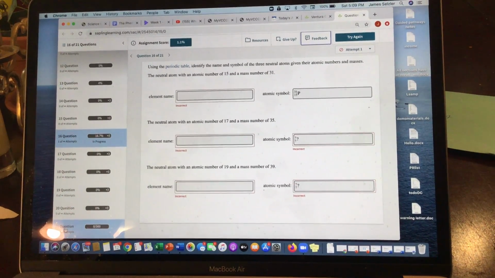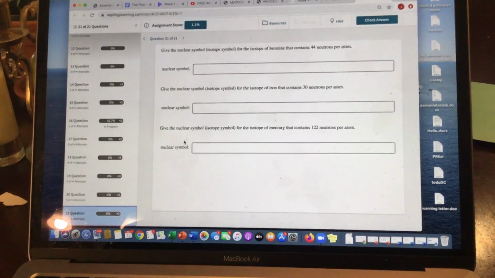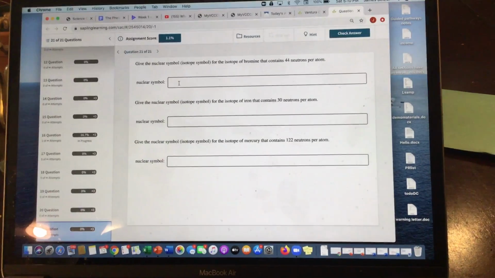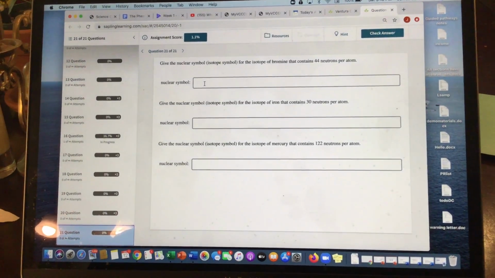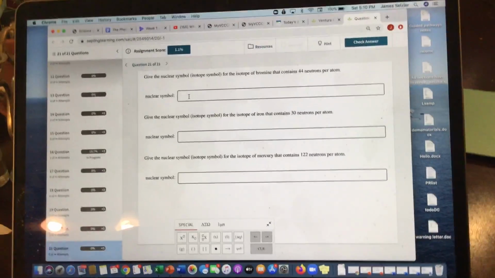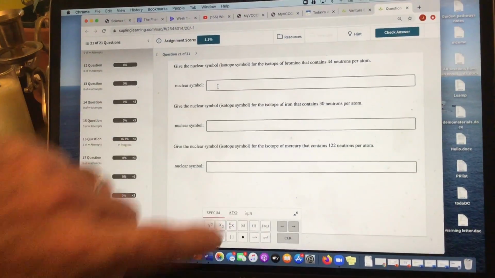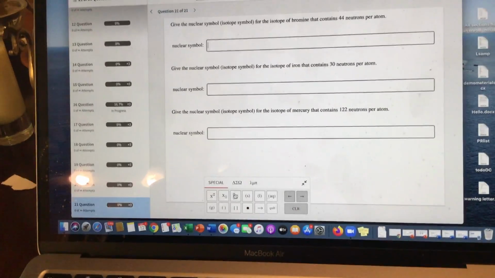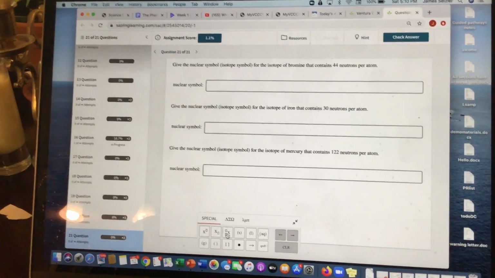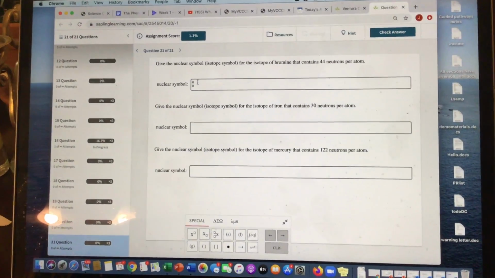Now the other one that's along the same lines, but a little bit different, is number 21. For number 21, you're supposed to enter the same thing: the mass number, atomic number, and symbol off the periodic table, the atomic notation we called it. Click on the box where you need to enter it, and a little window should pop up at the bottom. You need to use the third one from the left on the top row, with those two boxes and the X's. Then this should show up, and you're going to do the same thing.